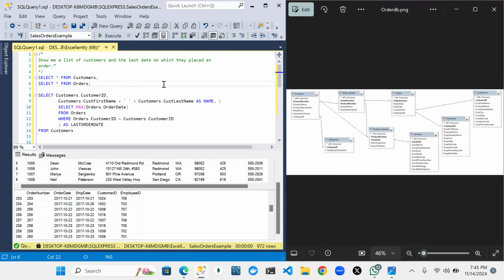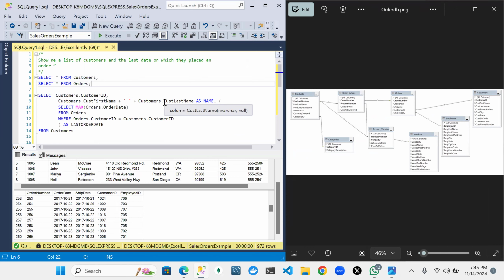From the question, you can easily understand. Let's go back to the question. It says, show me a list of customers and the last date which they placed an order. You are seeing from the question that two tables are being connected. The place where you say where orders.customer ID equals customers.customer ID is the relationship between the two tables.